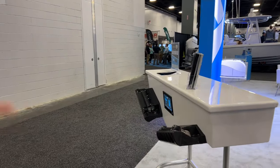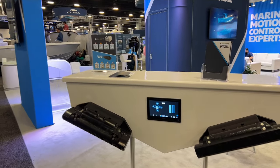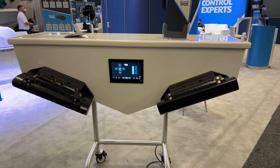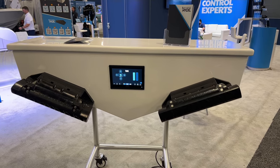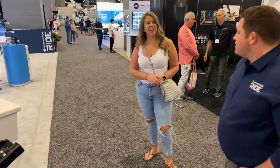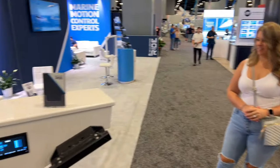We have a little sensor that takes in 1,000 measurements a second, and then we can adjust these controllers 100 times a second to control the attitude of the boat. So it gives me a smooth, planted ride, eliminating that pitch and roll while underway. How much is that for a 27? 27 foot, $7,500 for a pair. That ain't bad. Especially for you, Madeline, you don't like getting seasick. I don't like the rock. Well, there you go. You don't like the rock, come see Seakeeper.